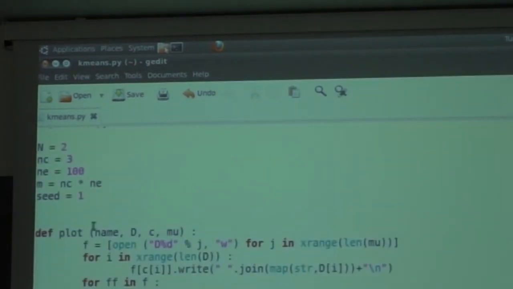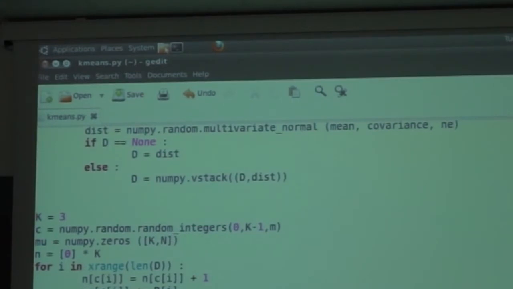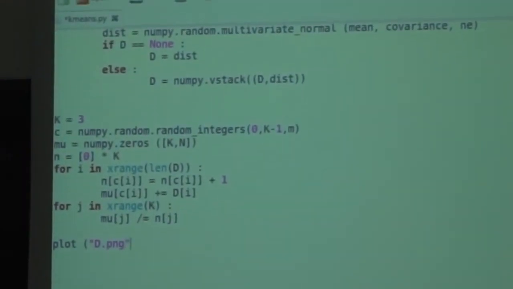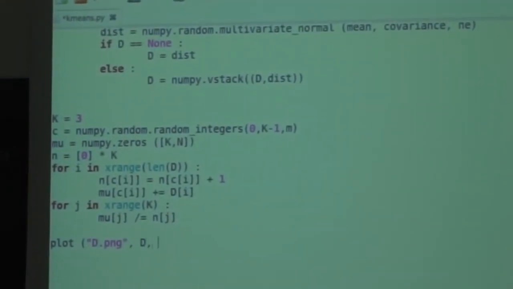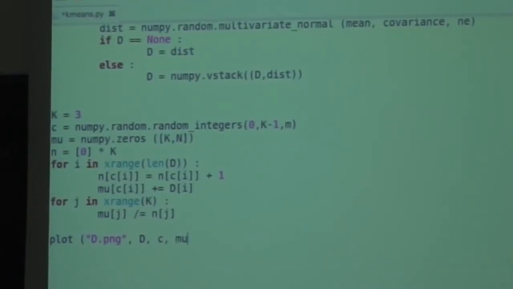So remember, the function is plot and it requires name, set of points, set of cluster attributions, and set of centroids. I forgot to call it. Plot again, the name, for the moment it will be just d.png. Set of elements is D, set of cluster attribution is C, and set of centroids is O.